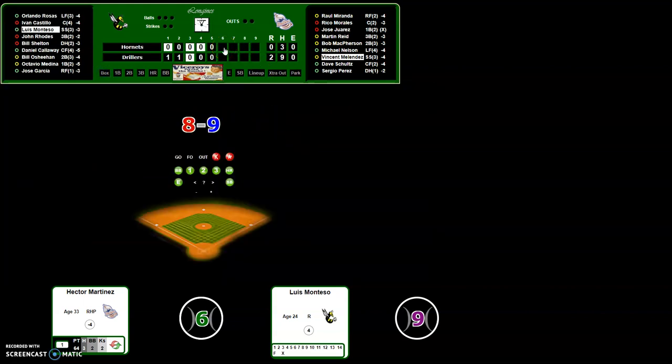So at the top of the sixth, we'll do a stamina roll, fatigue roll on Hector Martinez's card, since his stamina is 5. And I'll just do it on the tabletop here, 5, and no change. So we march on. And it's on the batter's card, and it's a roll of 8-9. Sounds favorable, and that is a double for Luis. So that's a double. Brings up John Rhodes, and it's off of his card with a 5-1. That is a ground out to shortstop, so he will not advance since it's on this side of the field, so it's a ground out.